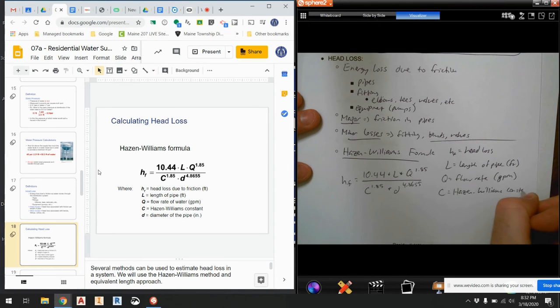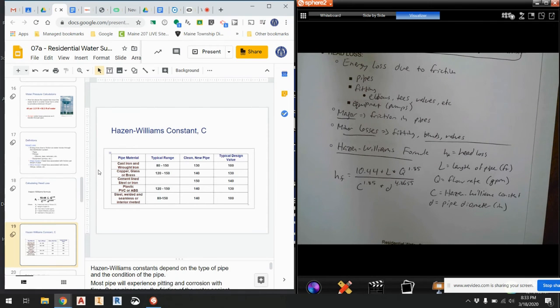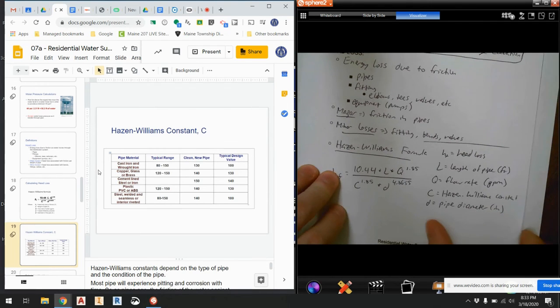So this all depends on the type of material your pipes are made out of. And then lowercase d, that's your pipe diameter, measured in inches. So, very brief backstory. There's two researchers, one named Hazen, one named Williams, and they did a whole bunch of experiments to figure out how much energy you lost in your pipes when you're sending water from one place to another.